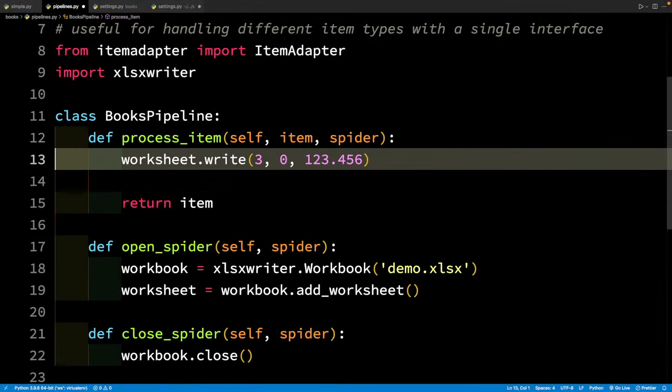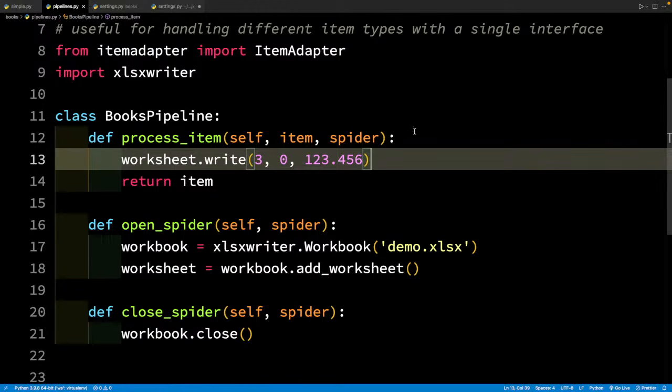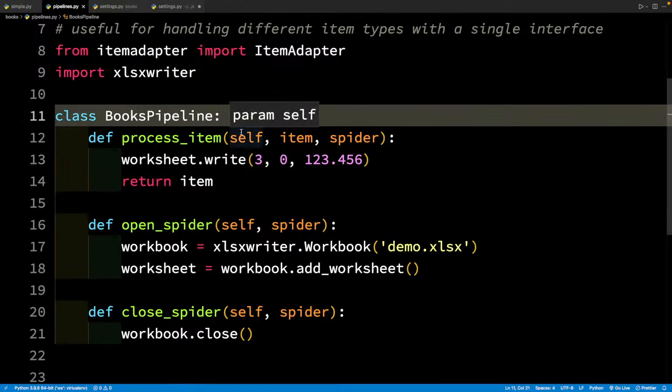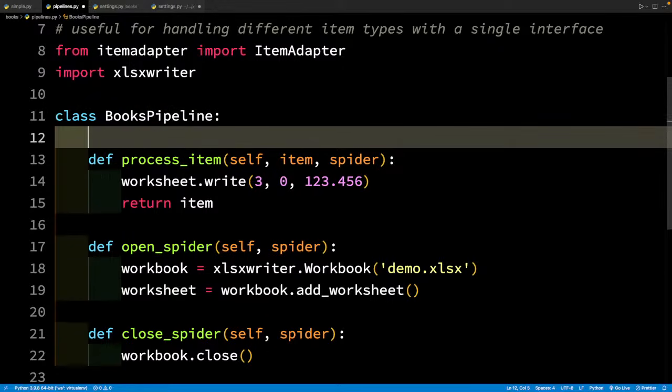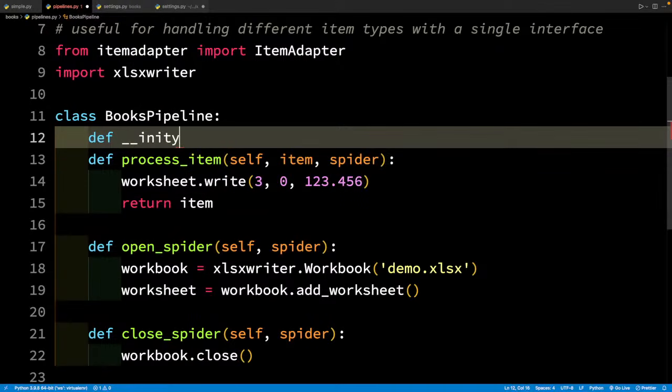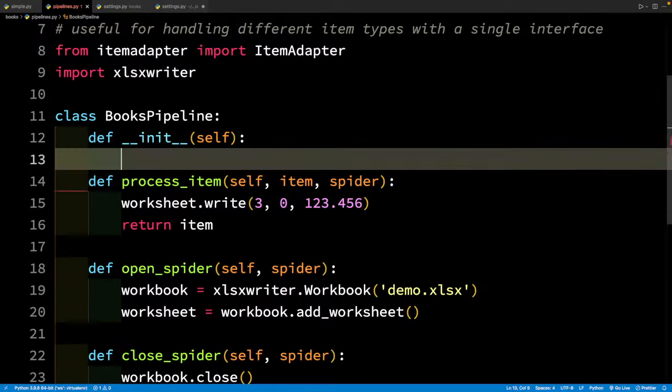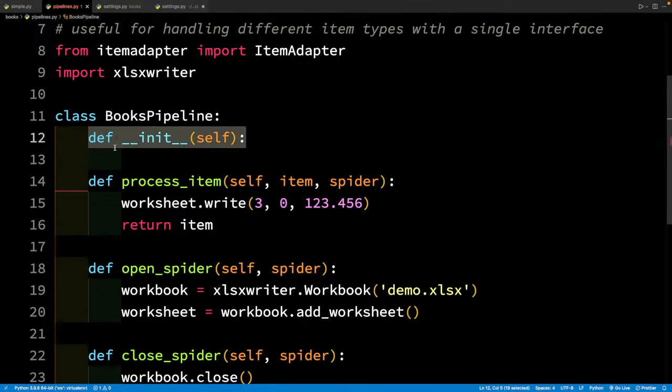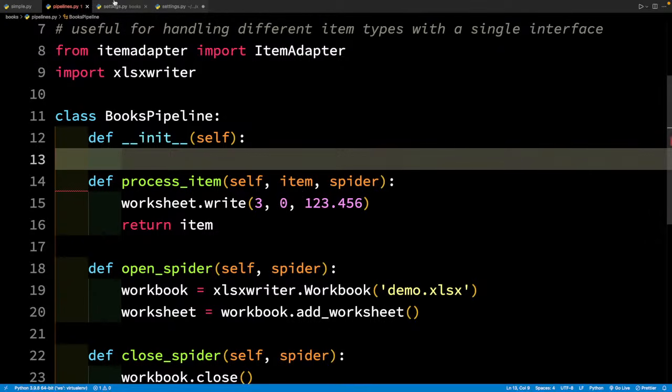Now, there are a lot of things that we need to do. Starting from the first thing, we need the initializer or the constructor. Depending on which programming language background you are coming from, I call it constructor because I come from the C family. You can call it initializer, whatever, it doesn't matter.